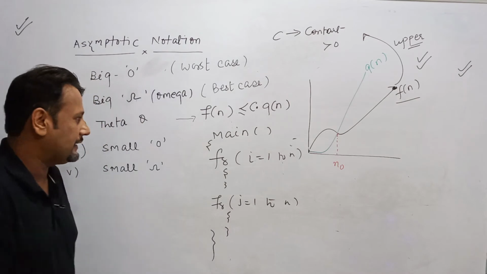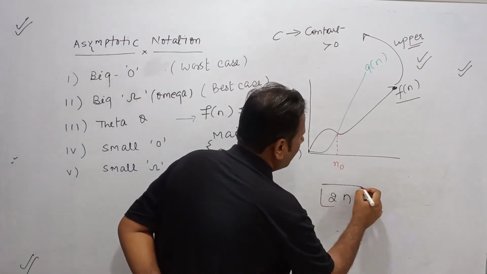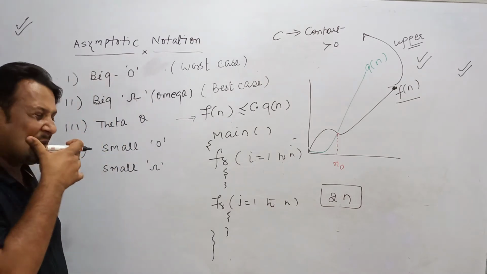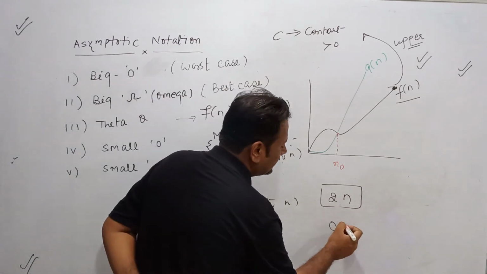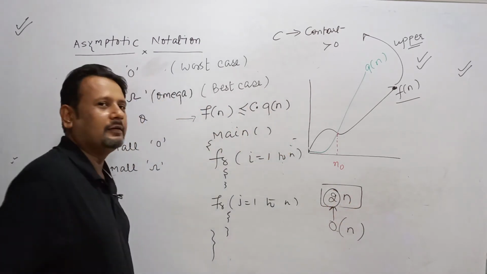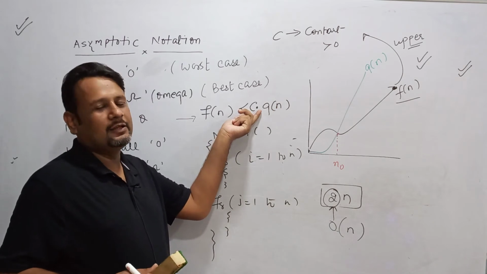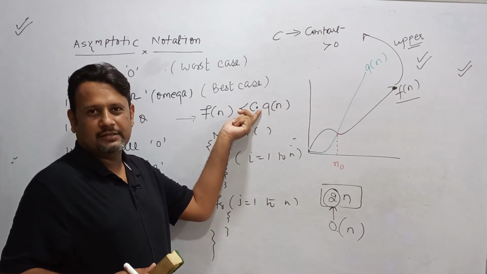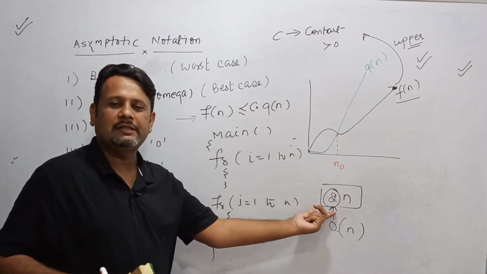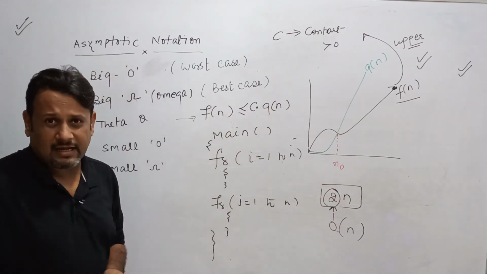Now how much complexity is this program going to have? Definitely 2n. Now how do you represent this complexity? You are always going to represent it in this fashion, O(n). You are supposed to ignore this constant term. That means if any complexity is there, I can add any constant before that. This is not going to change, because this is how complexity is supposed to be calculated. Constants can be added. Why am I saying constants can be added?